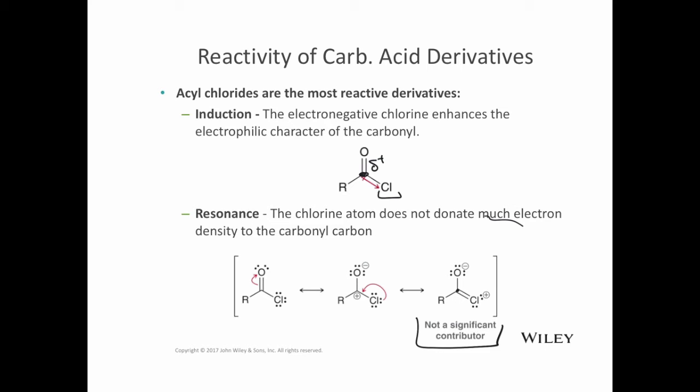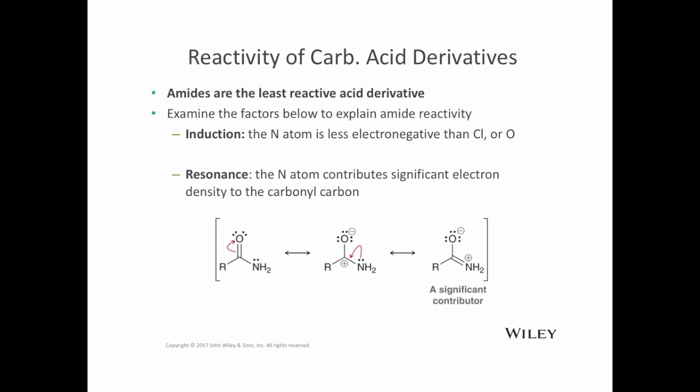So this resonance structure here, where you don't have a positive charge on that carbon, is not a significant contributor. Amides are the least reactive, and if we look at induction and resonance, we can figure out why. First of all, the nitrogen atom is less electronegative than chlorine or oxygen. And then with resonance, the nitrogen atom does contribute significant electron density. So this resonance structure, where there's not a positive charge on that carbon, is a significant contributor.